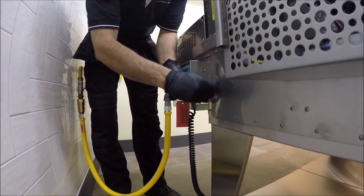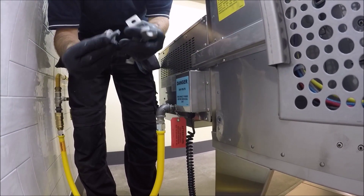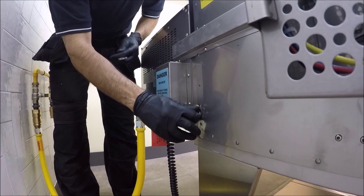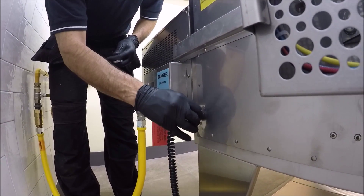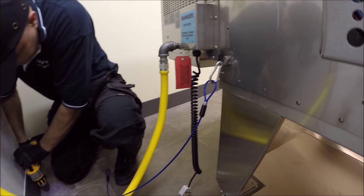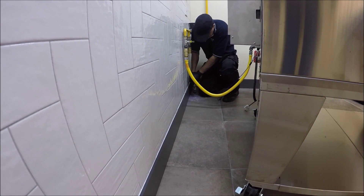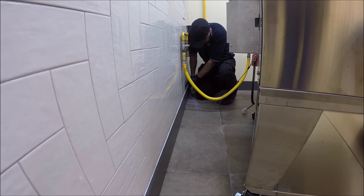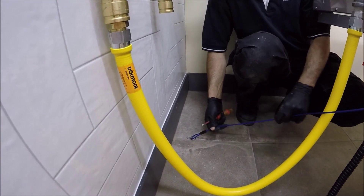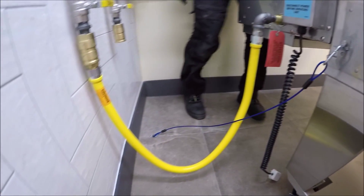Now fitting the restraining chain. The easiest way is to use a nine-sixteenths imperial screwdriver. We've removed one of the bolts from the back wall of the oven, thread it back on and tighten up. The chain is fitted to the oven and secured to the floor. The other end is removable so you can bring the appliance forward, but it's the correct length so you can't pull the oven forward and disconnect the hose.